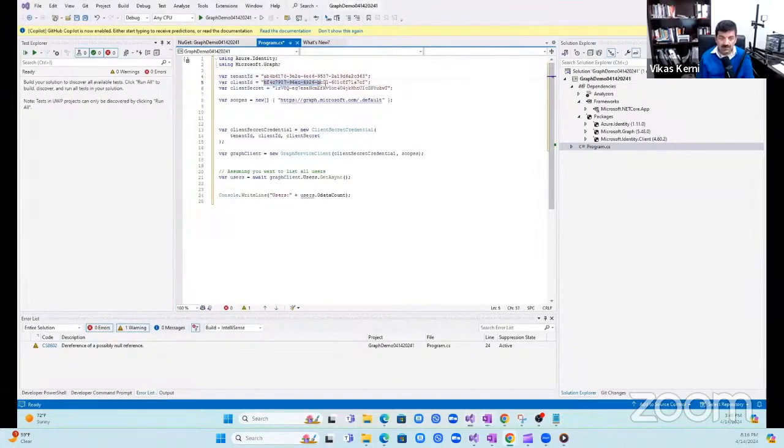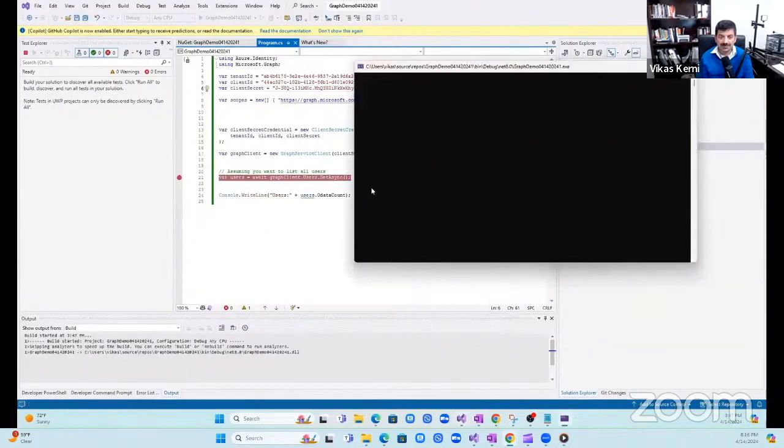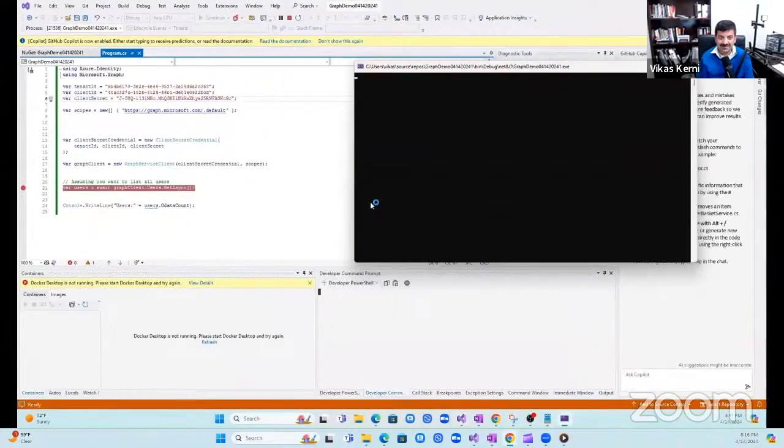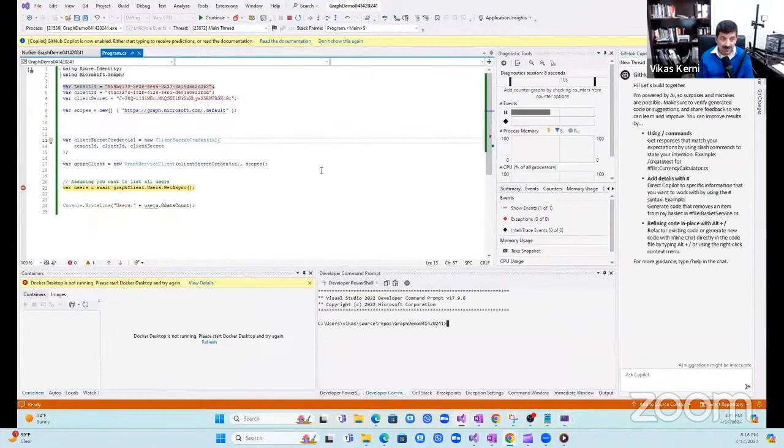In this demo, I'm just using the user. I'm connecting to my Azure website and just getting the user's information. I'll put a breakpoint and run the application. Let me step over the users.